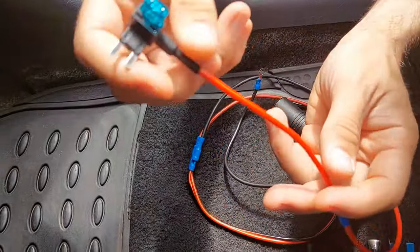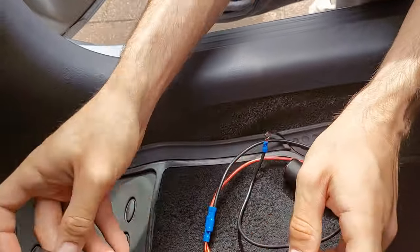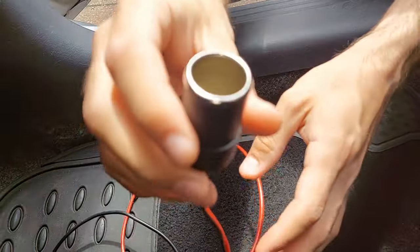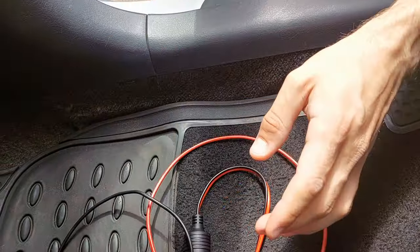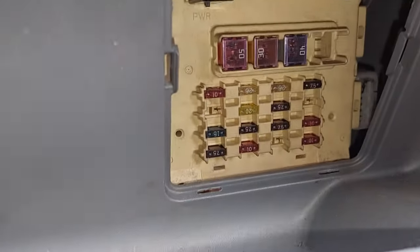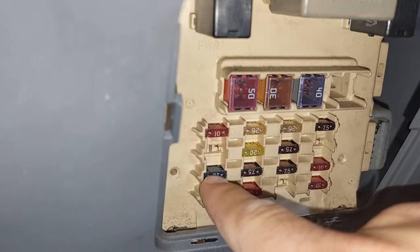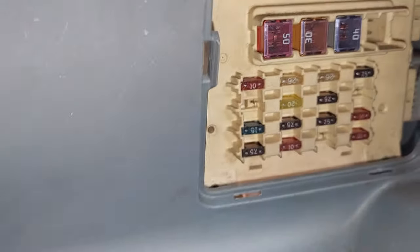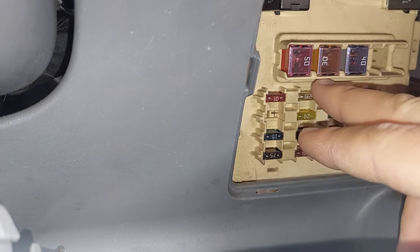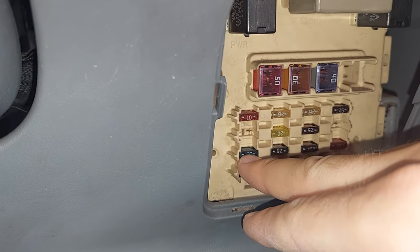We're at the car. We've got the piece going into the fuse box, the side going to the negative ground, and the cigarette lighter itself. On this particular car, here is where the fuse box is — pull this cover out to expose it. I'm going to wire it up to the fuse for the existing cigarette lighter since there's space above it. The fuse tap wouldn't fit on some of the other fuses because of the obstruction in front, so we'll use this one and check it's suitable.